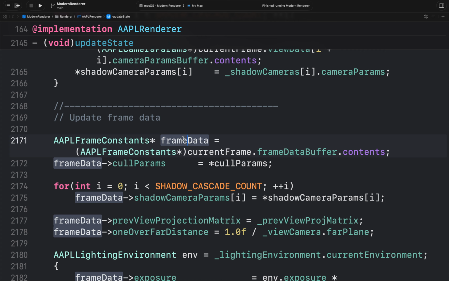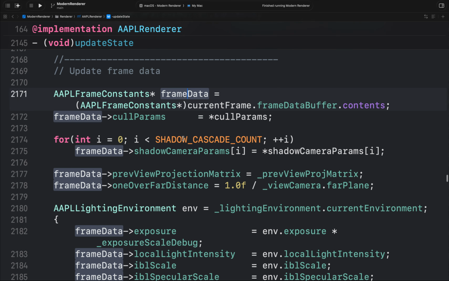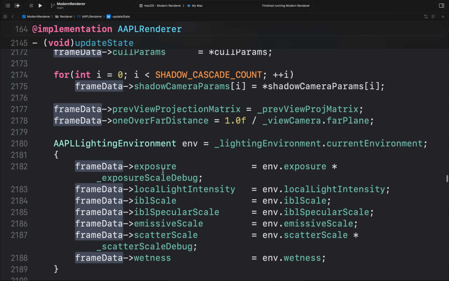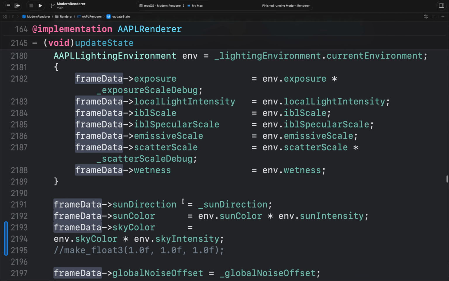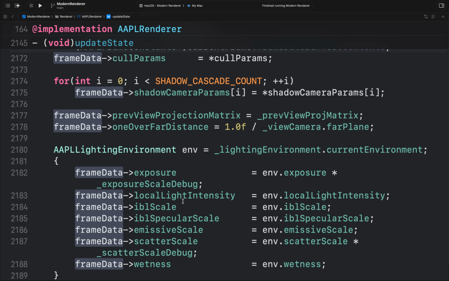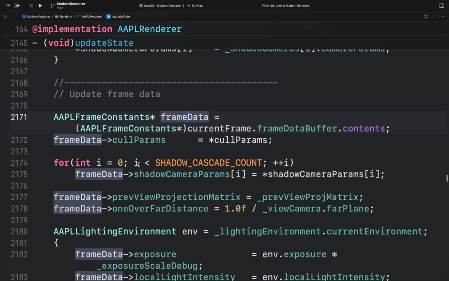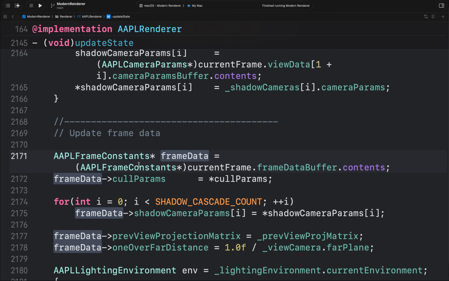In shader files, you see that these assignments are being consumed by the shader so that it can generate the frame. This frame data variable is very important because it is what connects the CPU to the GPU and allows the GPU to read the buffer.